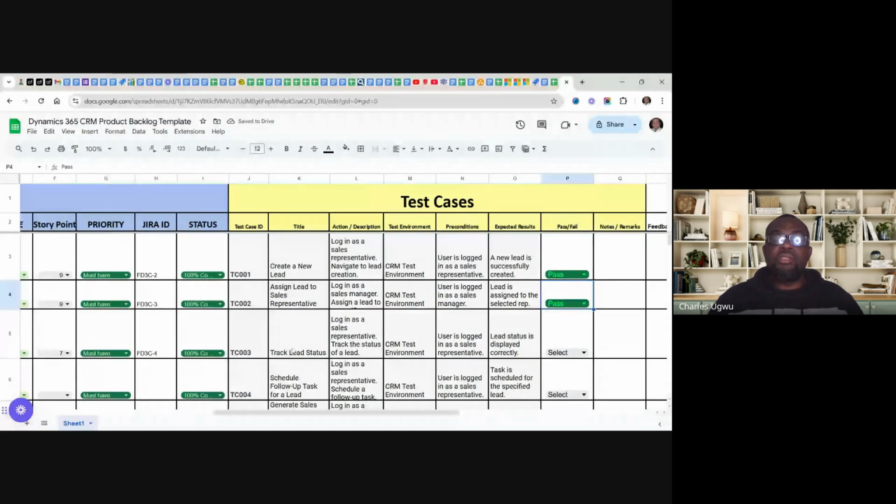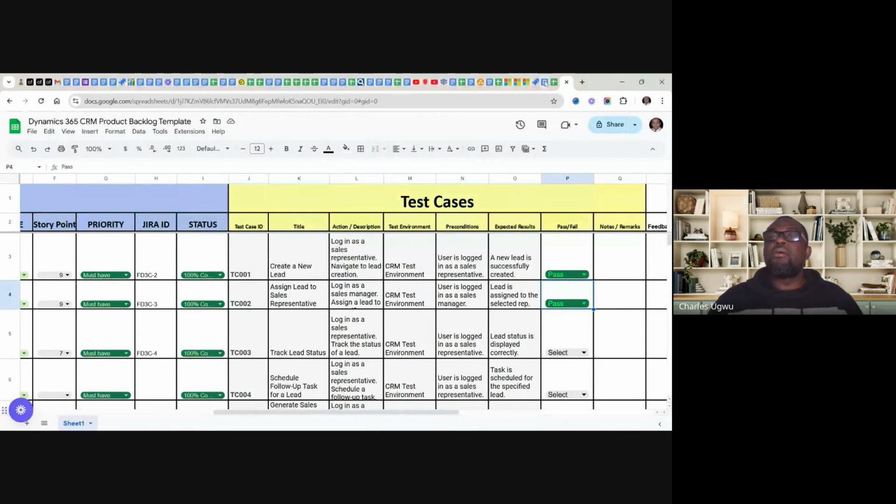So the next is to track the lead status, to know the status of the lead, and log in as a sales rep. And once you logged in, lead status is displayed correctly. So let's look if the lead status is displayed to know the status of the lead.